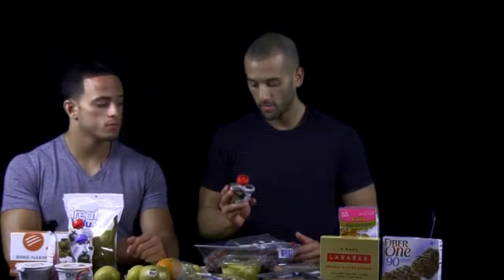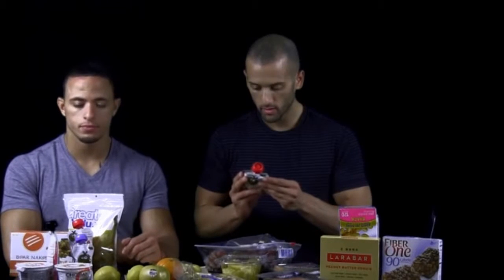Exactly, and this is one of those things that has all organic ingredients and it's really, really clean and healthy. And as soon as you eat it, you just feel good. You just feel like you're fueling your body. You're eating for taste and performance at the same time. And this is really another little snack that you can just have on you at all times.